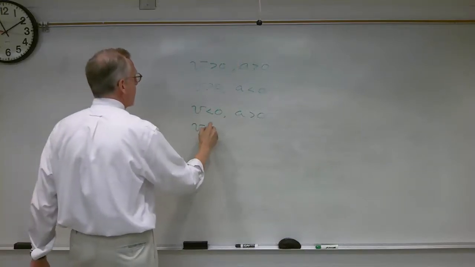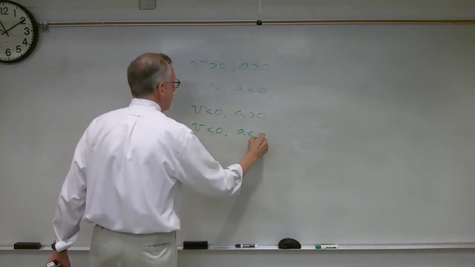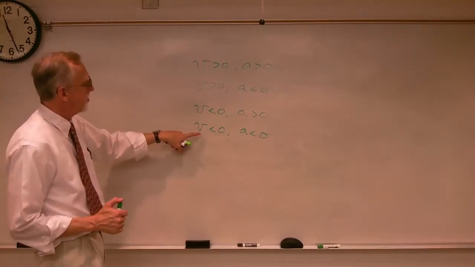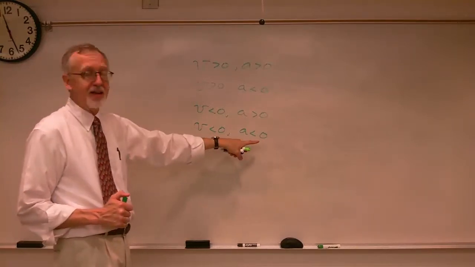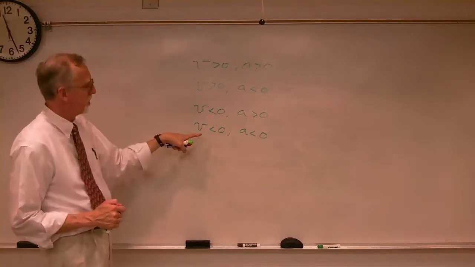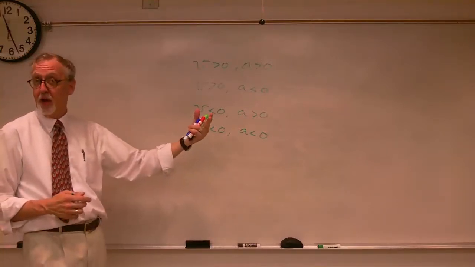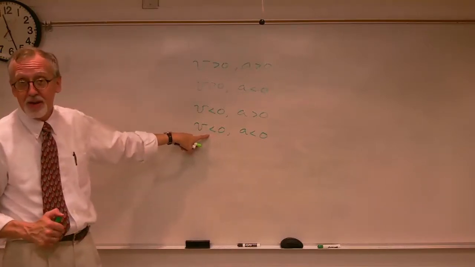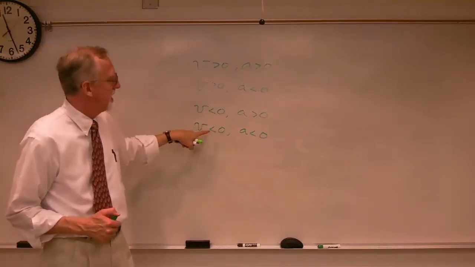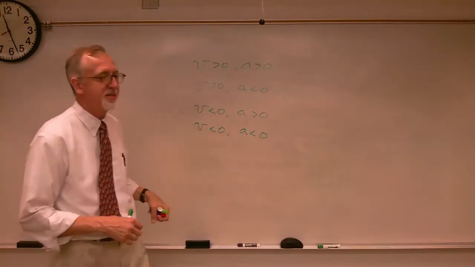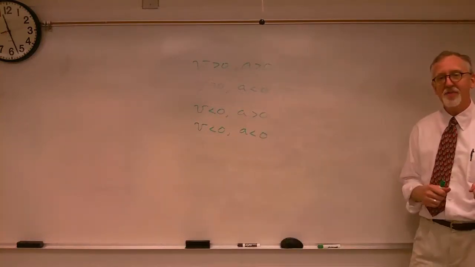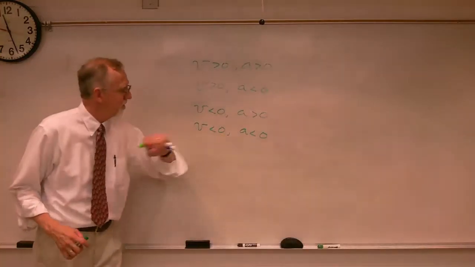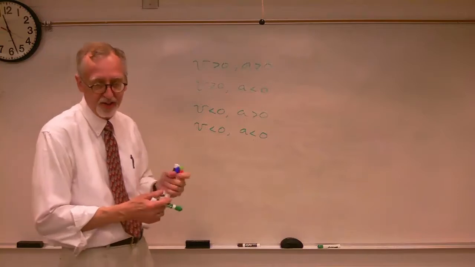Can we have negative velocity, negative acceleration? So can we have a velocity that's less than 0 and an acceleration that is less than 0? A velocity less than 0 means motion to the left. Acceleration that has the same sign as the velocity means the speed is increasing. So here we've got something with motion to the left, starting out slow and then speeding up. So negative velocity, negative acceleration.